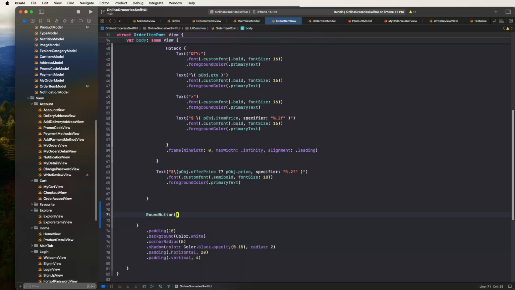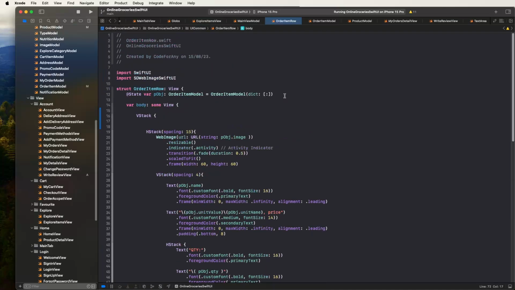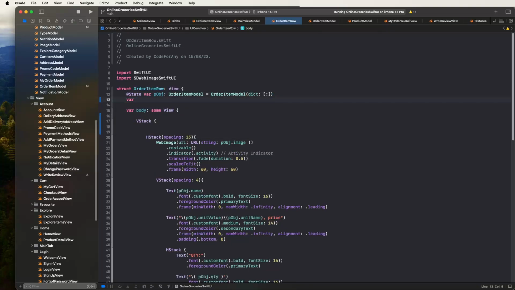Set the titles with Write a review, like this buttons. Click events. Also we need to configure the tap gesture, set a blank callback, like this.